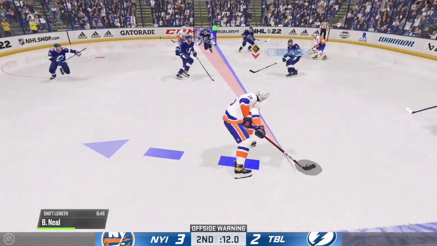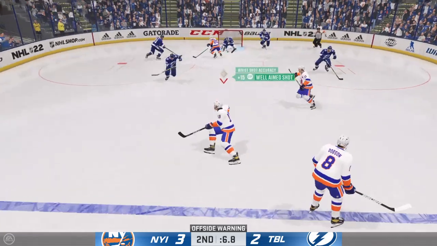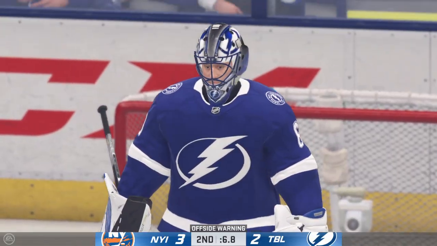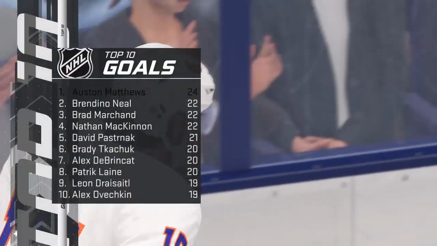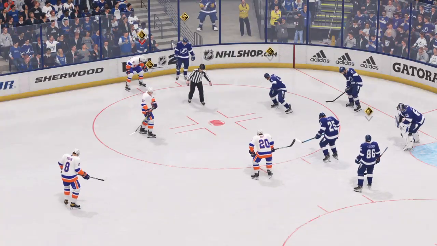The Islanders working around near the back end. Lets it rip. Oh, what a glove save. Neal's shot is among the league's best. And as a result, he's in the top 10 in goals this season.